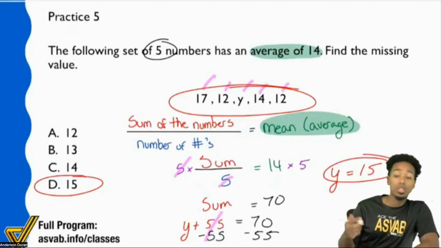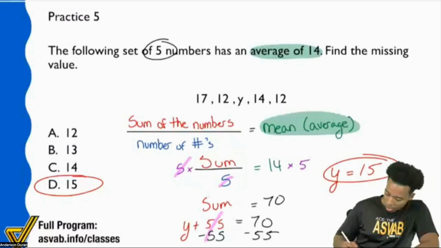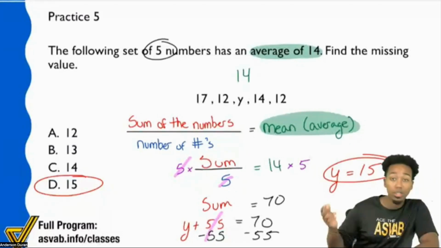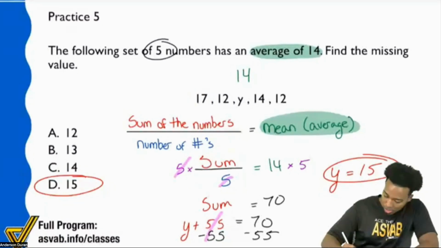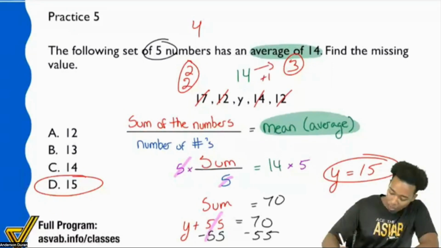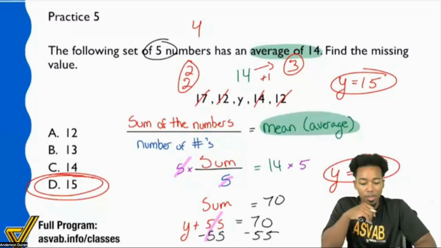And then when we go with the scale, if we want to do the scale technique, okay, not a problem at all. We just got to go ahead and make sure we know what the mean is. 14, and just write those differences. So 17, that's 3 on the right. 2 on the left, 0, and that's 2 on the left. So we got a total of 4 on the left, 3 on the right. So we need to add 1. That's going to be a missing number of 14 plus 1, and that's 15. Scales way faster, like I said, but there it is.